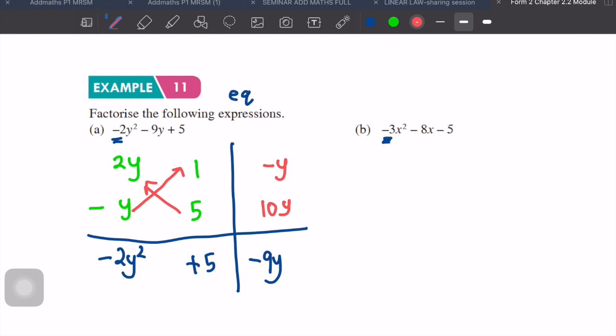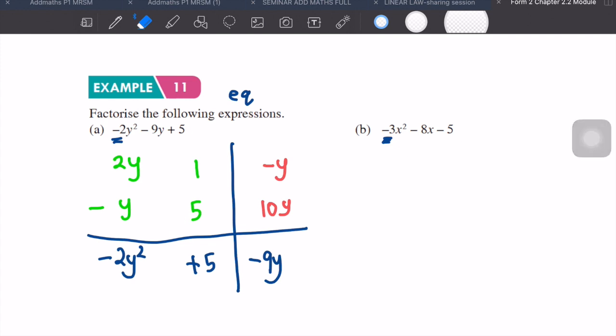Okay. Sekarang tengok. Negatif y dengan 10y. Macam mana kita nak buat ni supaya dia jadi negatif 9? 10y tambah negatif y jadi 9. Negatif y tolak 10y jadi negatif 11y. So tak boleh. Tak boleh kan? So kita kena adjust dua benda ni. So contoh, saya padam. Ni tak boleh. Okay, so saya kena adjust depan atau belakang.